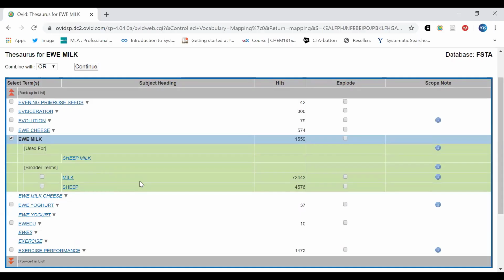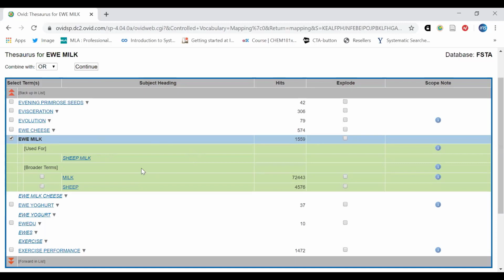What I'm doing with the search overall is I want to look at how the feed that sheep are eating affects fatty acids and how that then affects the quality of the cheese that's made from the ewe milk. So there's 4 different components to this search. There's the sheep's milk or ewe's milk, what they eat, the fatty acids, and then the cheese.